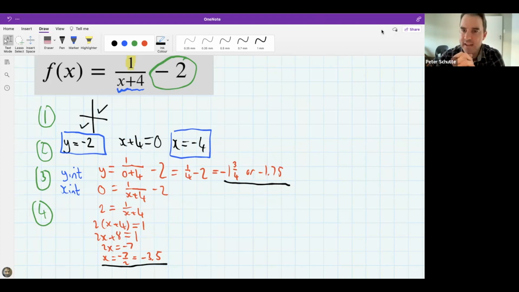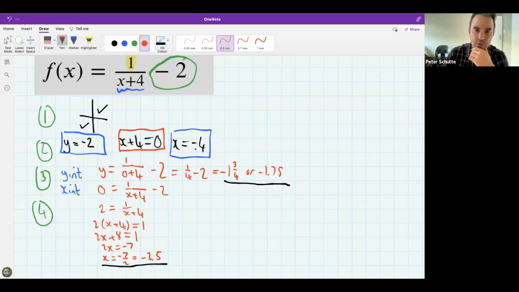As Ayanda's asked, can we find the x asymptote by transferring the 4 to the other side? What you can do, Ayanda, is start by going x plus 4 equals 0. If you do that, when you move the 4 across, it becomes minus 4, yes. Another way of saying it is just looking at the denominator and saying what value of x, if I put it in, will make the denominator 0. I hope that helps a little bit.